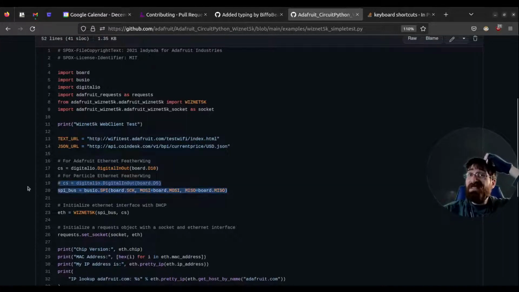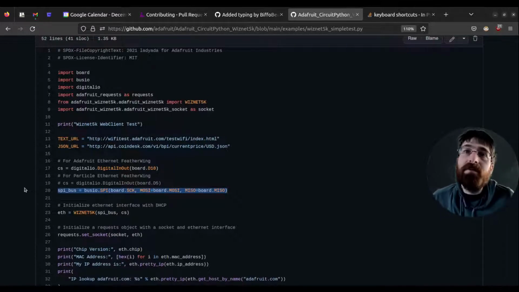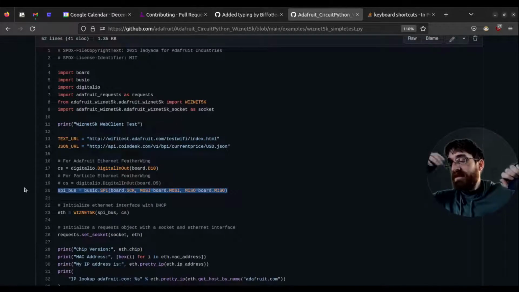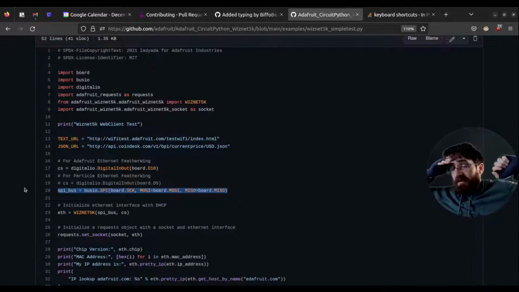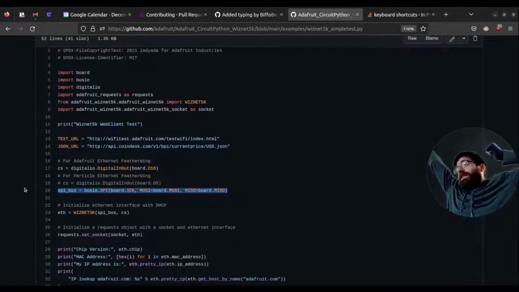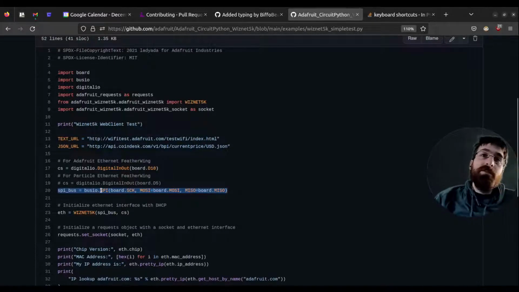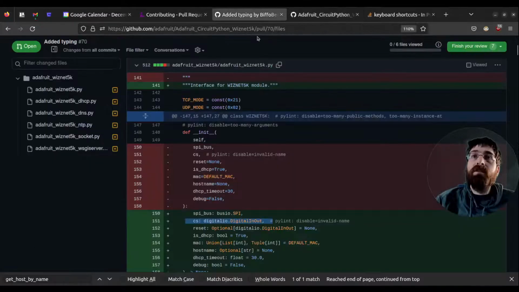In fact, we'll need to make this board.SPI because the device that I'm going to test this with is going to be a Feather TFT, which has the display on the SPI bus already initialized when it boots up. So by the time our code runs, it will already have the SPI bus, and this will fail to create. We'll have to use board.SPI.